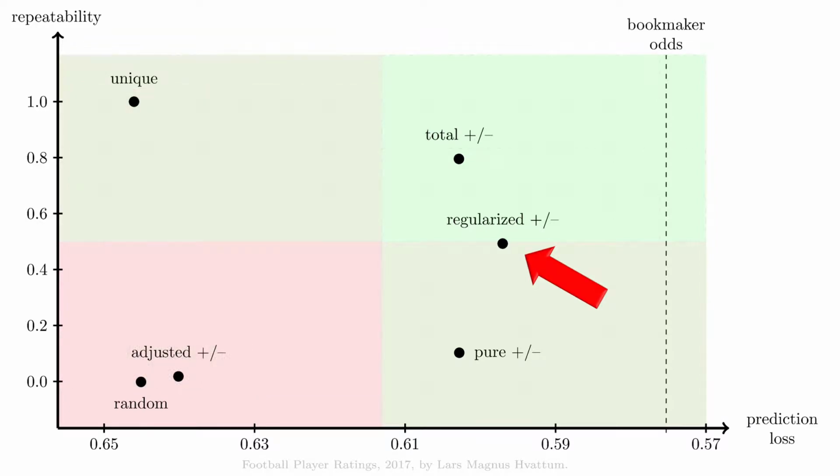Basically, we consider the ability of a rating system to produce ratings that are consistent even when different match data are available, and to produce ratings that can be used to predict outcomes of future matches. In the graph, better methods are found higher and more to the right. With our new implementation, the following shows the performance of the ratings for different values of the regularization parameter. Interestingly, it seems that we can now better predict future matches. The regularization parameter providing the best predictions can be fixed, yielding a new regularized plus-minus method.